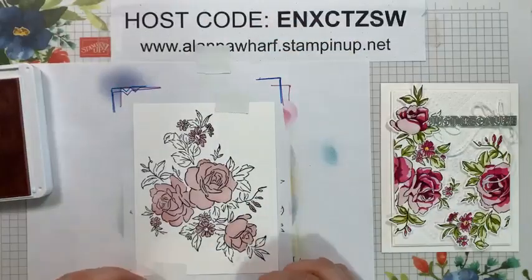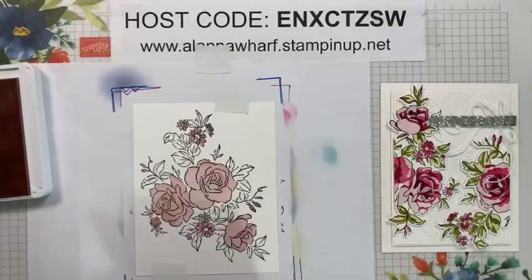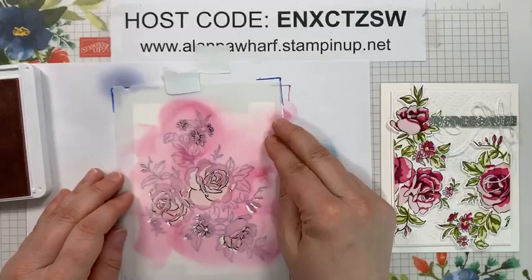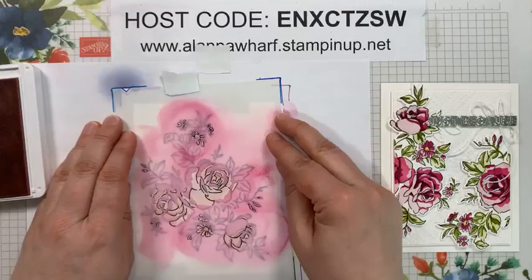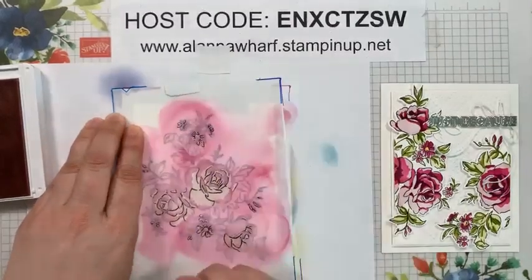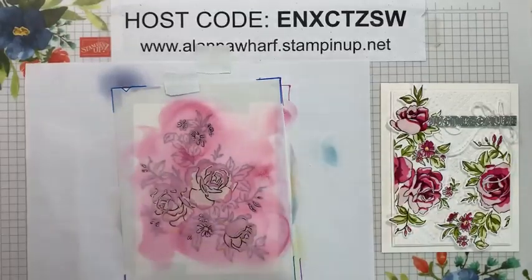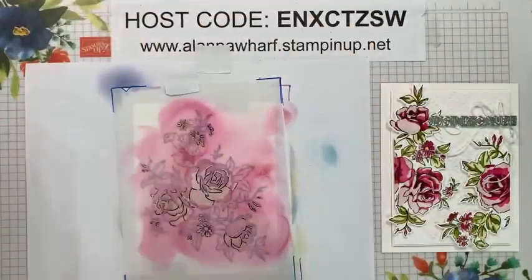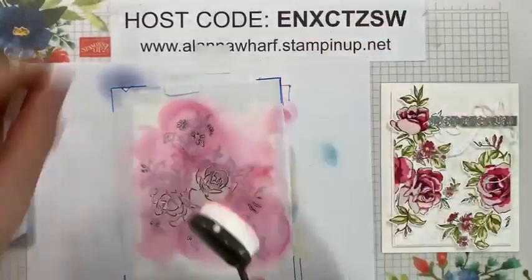We're just going to move this. I think I need to send this card to my mom. I did send a picture of this to her while I was making it, and she said, I think that's my favorite. So I think she needs a card in the mail. What do you guys think? And I've been posting some of my Take to the Sky Suite cards from class last night. You guys who tune in with me have seen them multiple times on screen, but my mom was reminding me about our ties to aviation as well. So I love that people have been sharing their own personal stories with aviation.